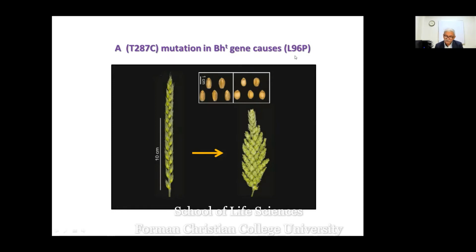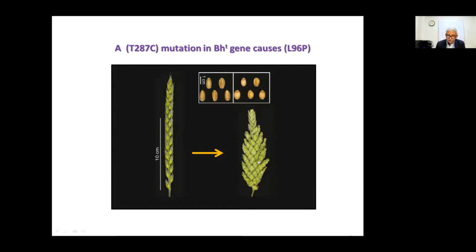which is used mostly for making the pizza dough. Pizza dough is not from hexaploid wheat. Remember that. A good pizza dough is always from tetraploid wheat. Okay. So if we make this mutation in the hexaploid wheat, there are chances that we can get a hexaploid wheat with the same branching pattern. Okay. So a single mutation is equivalent to repairing the gene at a very specific point. That can be done by CRISPR-Cas technology.